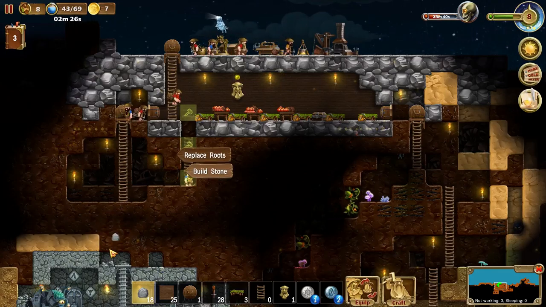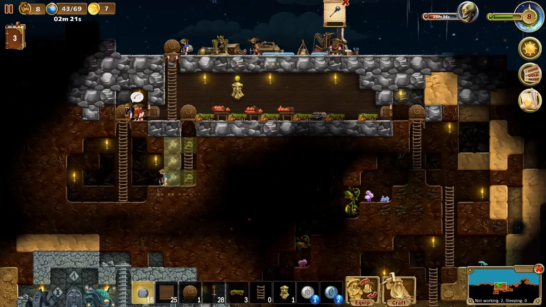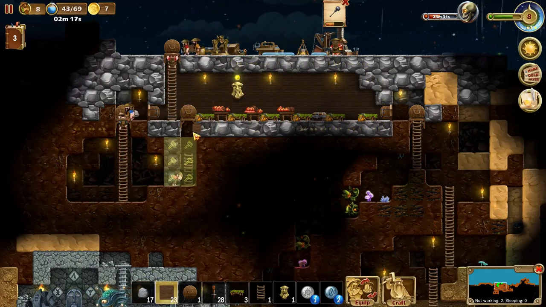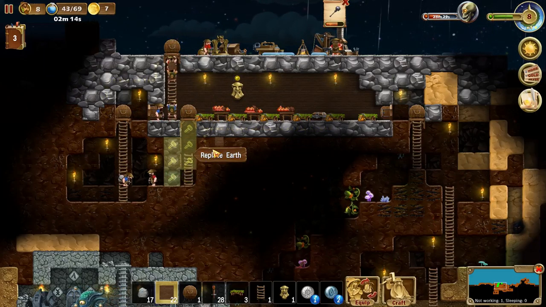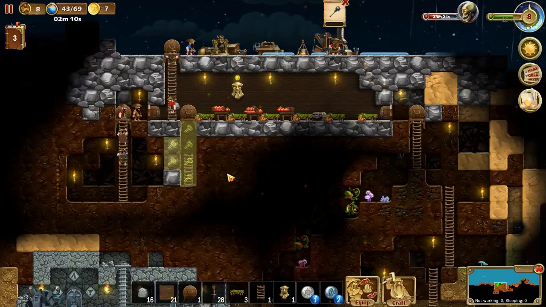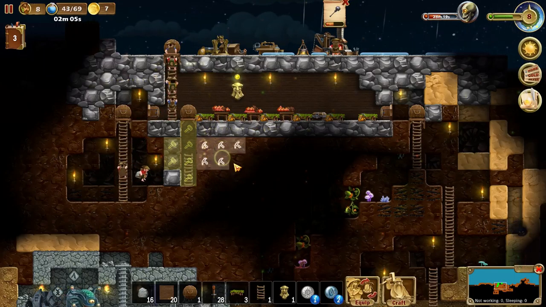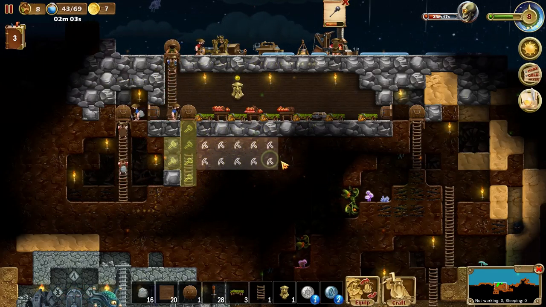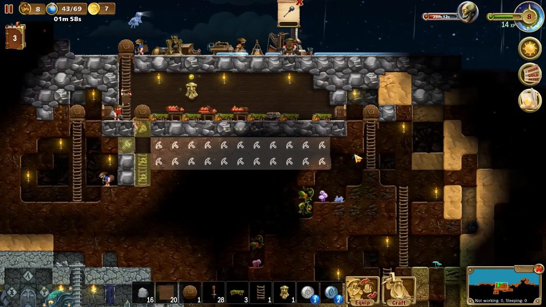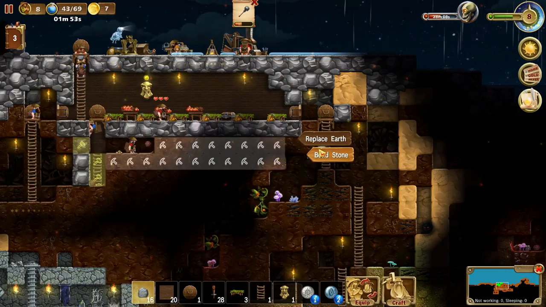For now, let's do build stone and replace front earth, replace earth, and also replace earth. Yeah. And it's storming outside. Great. We will then remove the top layer first, place down torches, and then remove the last layer. And we want cobblestone wall over here, or stone wall.